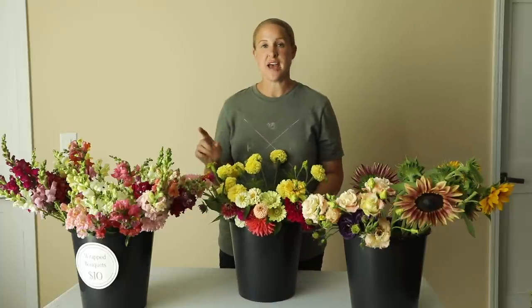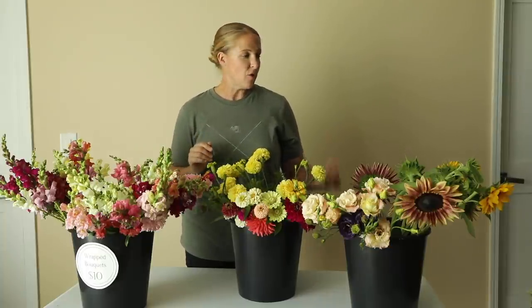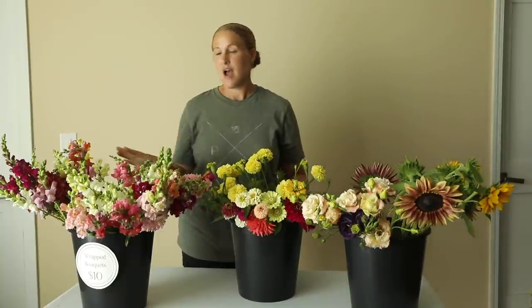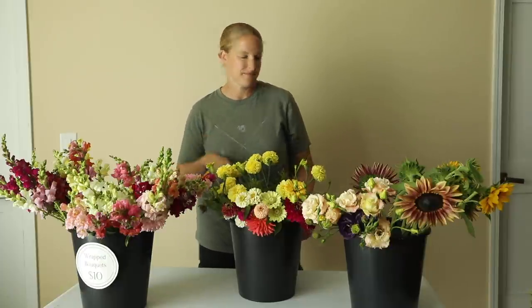Now, in addition to that, I'm also going to be selling just my straight snapdragon bouquets this week because I have so many. So before I get started on my mixed bouquets and those two recipes, I'm going to put together a few of the straight snapdragon bouquets. So let me do that first.